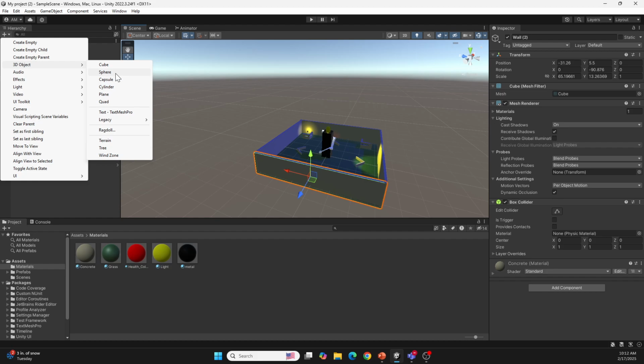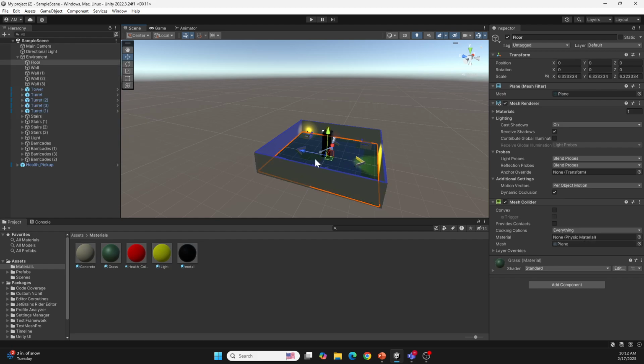And you can start by creating a solid foundation by creating a plane. So this is my plane. I've already built a basic structure, since it's time consuming to build everything in the class.